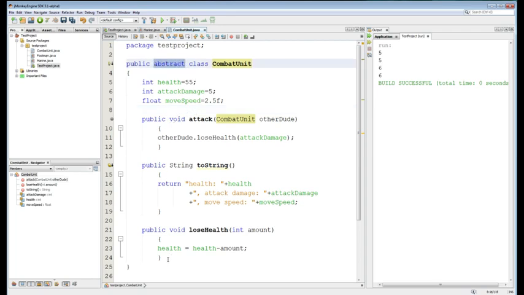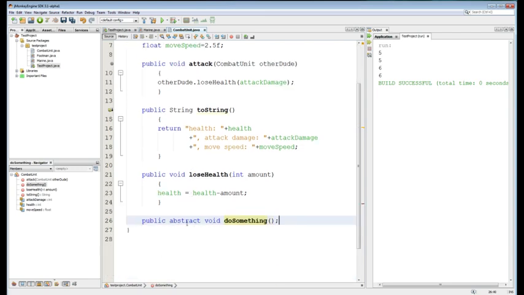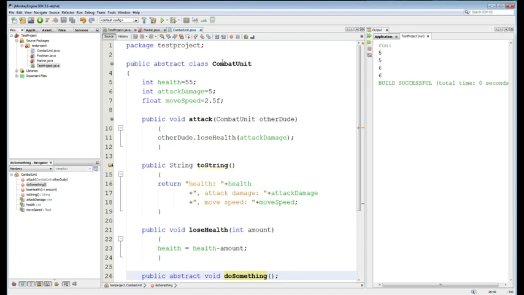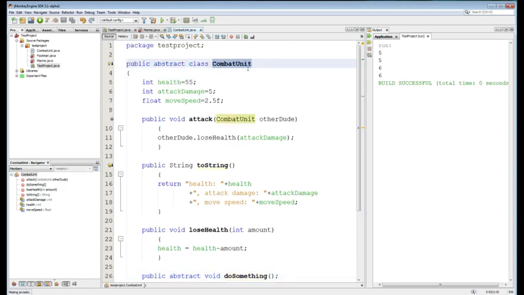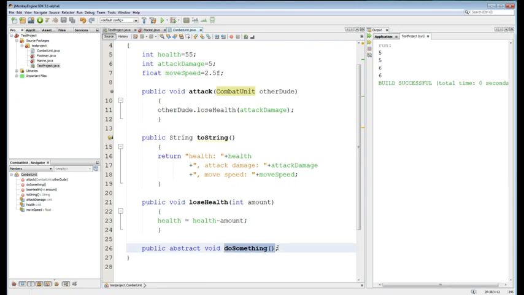When it's on a method, it's pretty much the same idea. Oh, I need a return type. When you have an abstract method, I wonder what happens, will it give me an error? It will. An abstract method is very much like an abstract class. You can only use abstract methods in abstract classes. It means anything that subclasses this, anything that extends this, must have this method. But we're not going to tell you what this method does because each child can implement it differently.